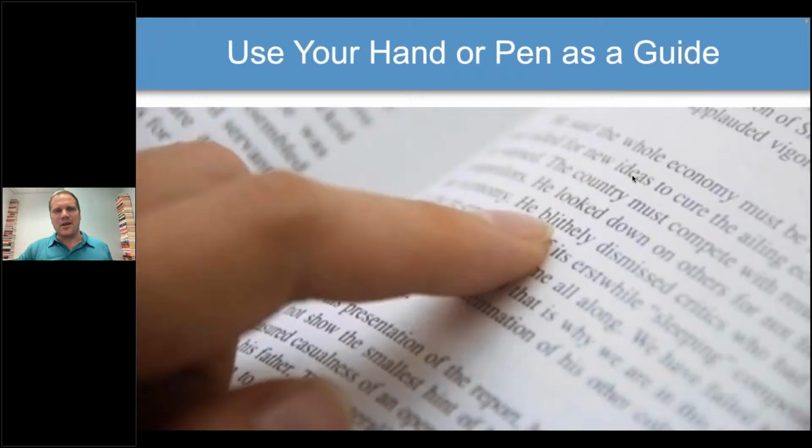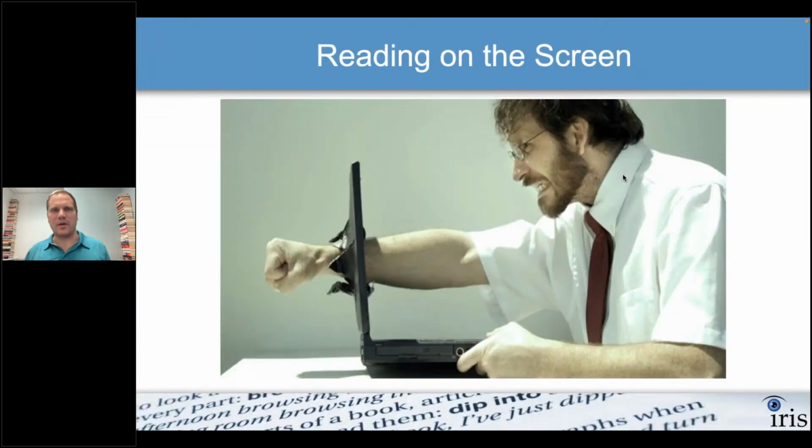All right, using your hand as a guide, great. It's easy to do if you're on the page, but what if most of your reading is on the screen, right? Nobody wants to be dragging their hand or finger on the screen. I guess I could use the back of this pen and it's kind of smooth, so I could use that. You could use a mouse, I guess, but sometimes it's just not practical, right? So let's talk about reading on the screen. I want to talk about an approach you can take if you have a lot of reading on the screen and a training tool that you can use to go faster.